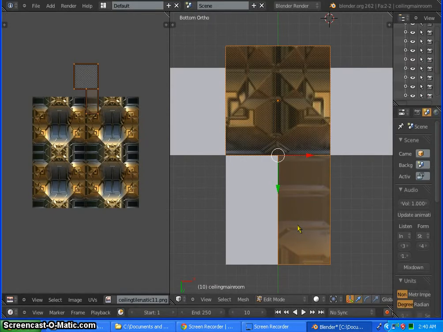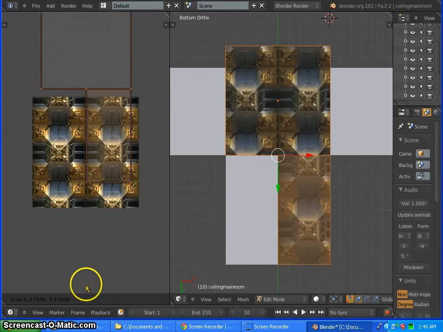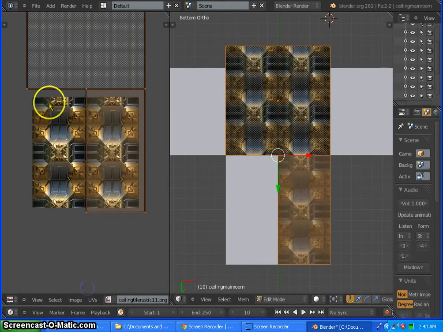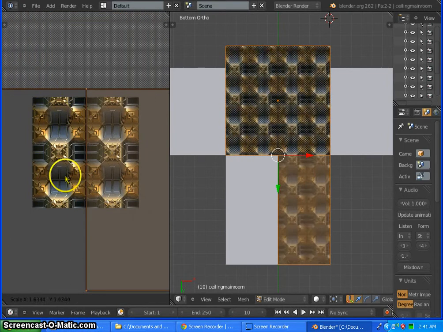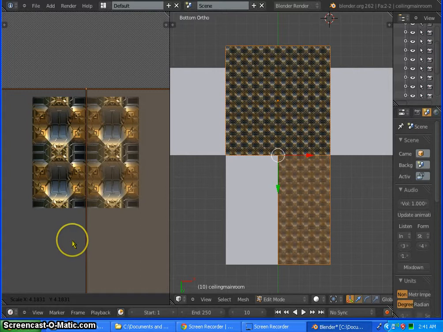Oh, wow. I actually picked the right one. This is specifically the ceiling tile that I used in the game for the main room. How quaint. Okay. Now again we need to scale this up again, so press S and pull it out. Quite a bit this time. S and pull it out a lot more.